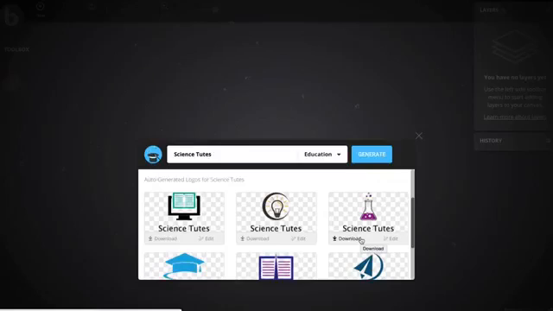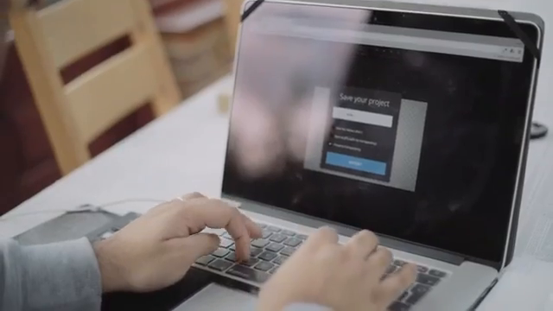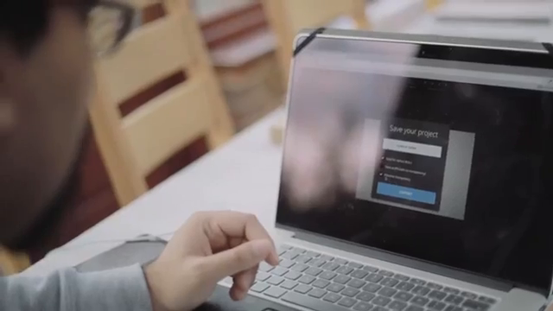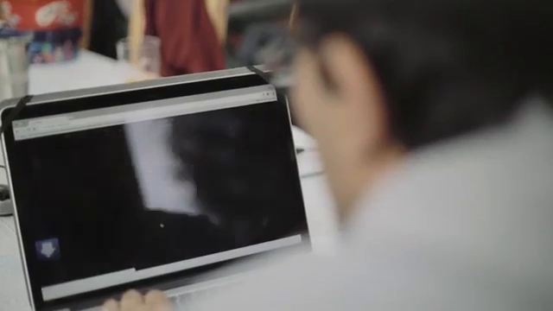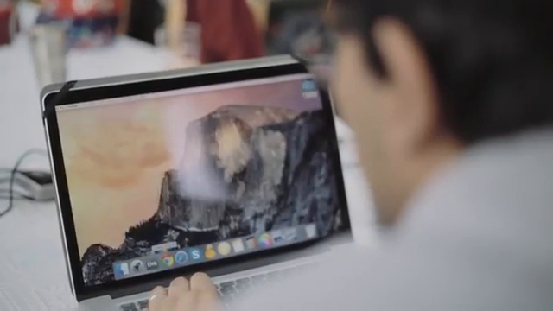Okay, so that's one way you can do it, or you can further edit and customize the logo by just hitting edit. So what I'll do is I'll show you both ways. Let's first start just by downloading this one right out of the gate. So give yourself a name here. So I'm just going to do Science Toots. And you've actually got an option here that saves the logo at x2 resolution, which is good. So you can save it for Retina display. And you can also preserve your transparency. So I'm going to leave it like that, hit export, and there you go. Logo's there, and it looks pretty great. Now, that's one way to do it. You can literally download instantly to your desktop and you have your logo.